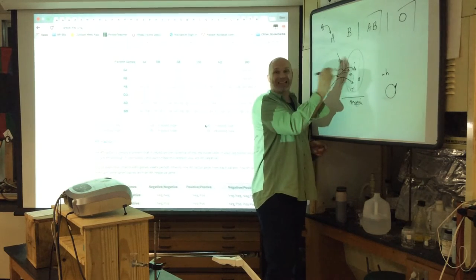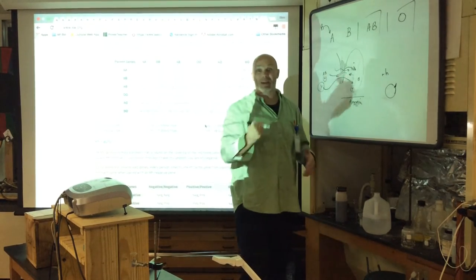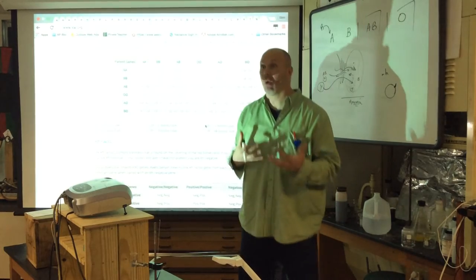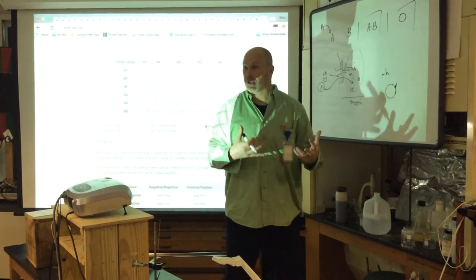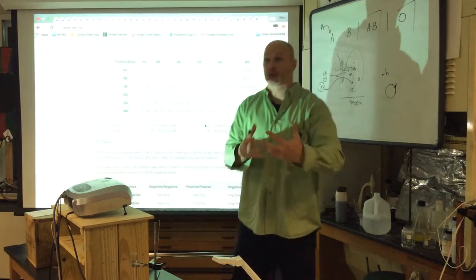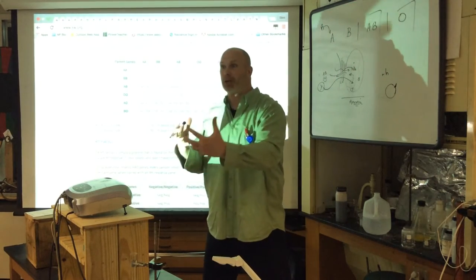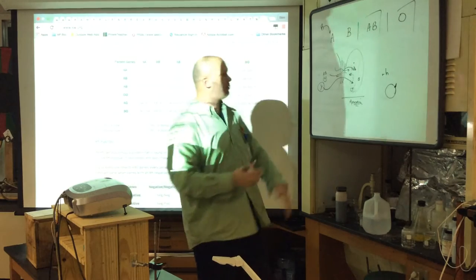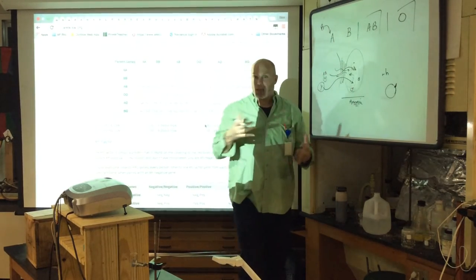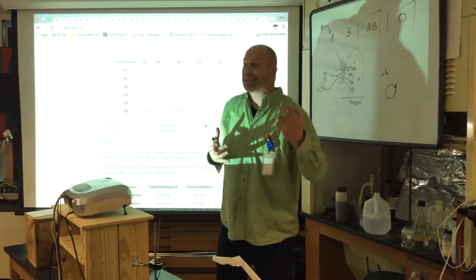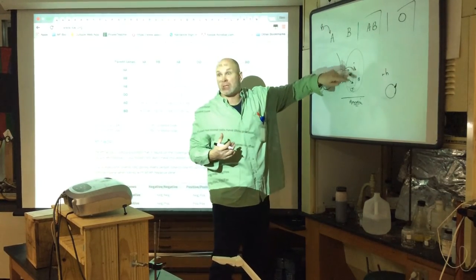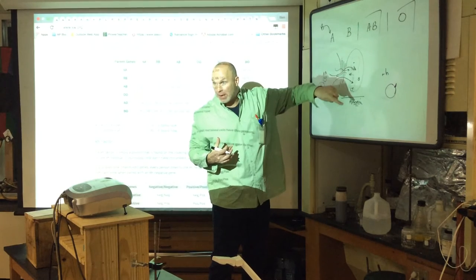There's cell death. There could be brain issues. They call this a fancy word for it, but it's anemia. Anemia means you have a loss of red blood cells. Therefore, this is not getting the oxygen it needs. And as you know by cellular respiration, we need the oxygen to react with the food we're getting to build.